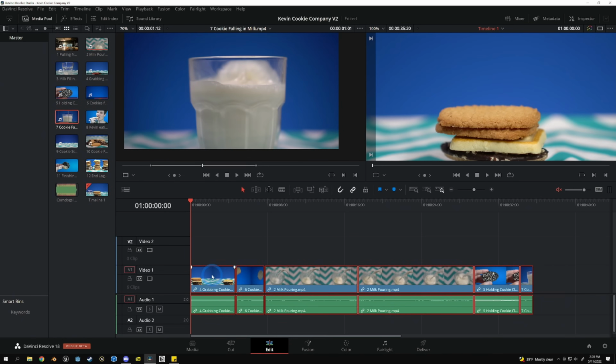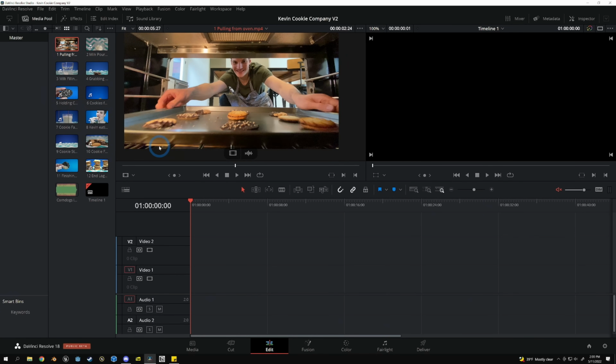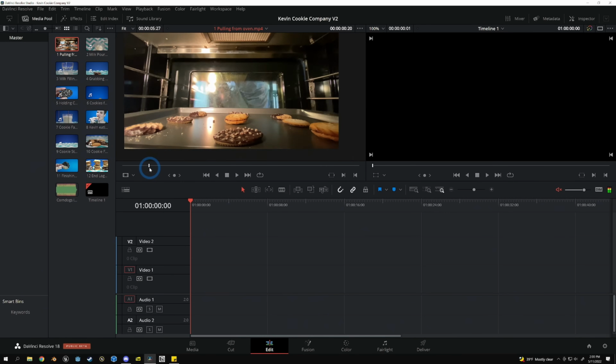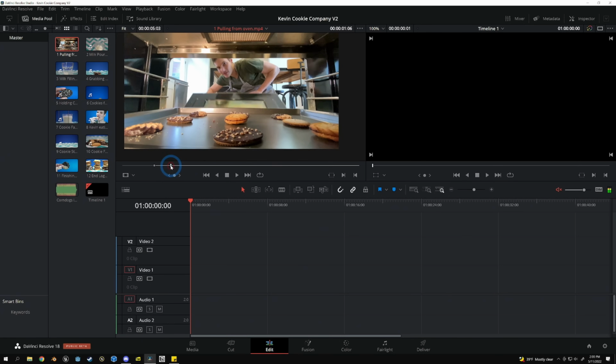Now that we've gone over that, let's build a story. This is typically how I would make an edit: I would start double clicking on things in the media pool to open up my media. And I can go through and decide which parts of each clip I want to use. What I like to do is get in a little bit late. So we'll just get in right as you're starting to open this oven. I'll hit I for in to start the clip.